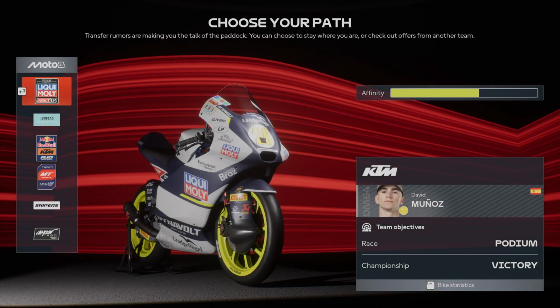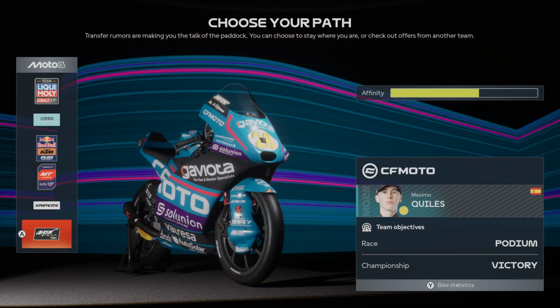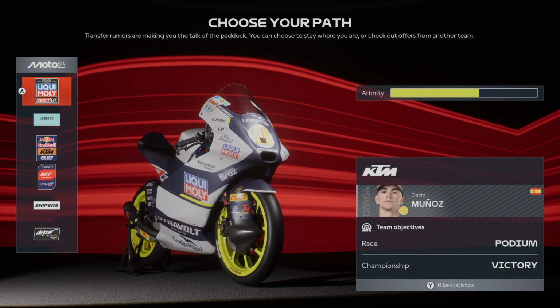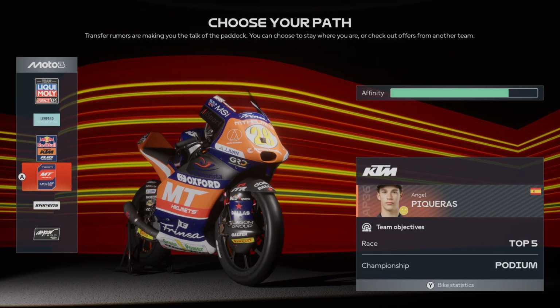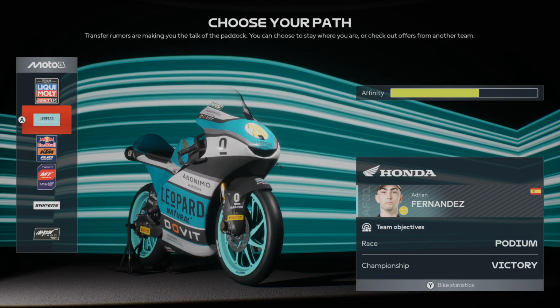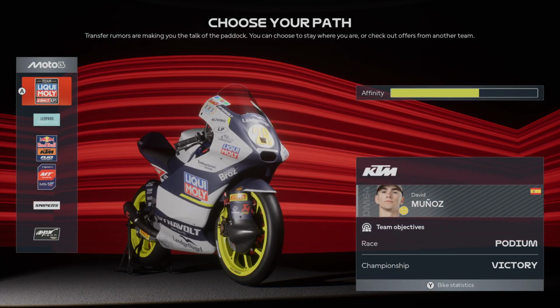Following my first victory, the game throws another career-defining choice my way. Choose your path. Transfer rumors are making you the talk of the paddock. You can choose to stay where you are, or check out offers from another team. Now I'll admit, I was a little disappointed these are still only Moto3 options. I get it, I haven't built up enough rep for Moto2 yet, but I really hope these offers aren't final. I just need a little more time to prove I'm ready to make the step up.